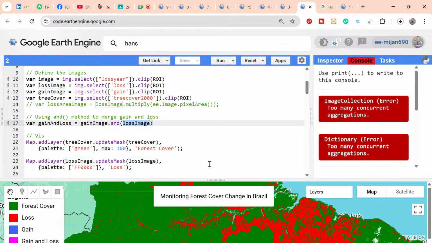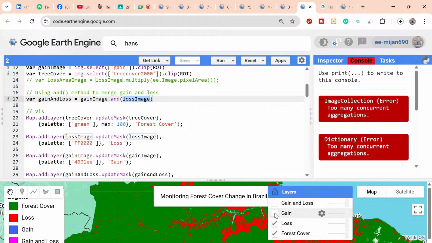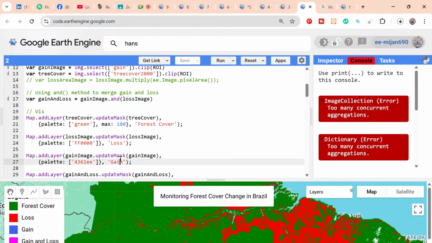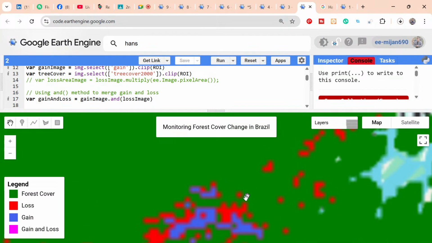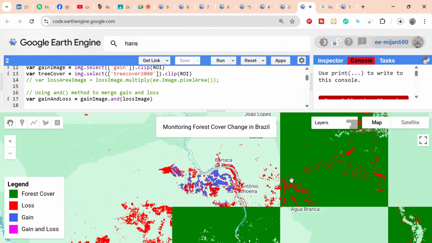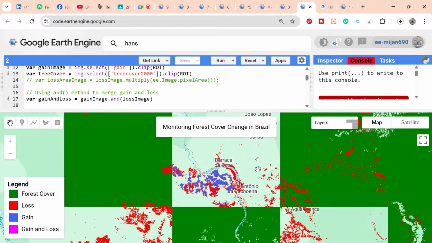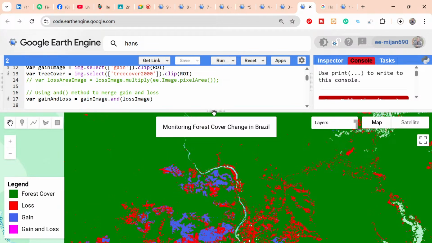As well, we apply the gain. This is the gain layer. This color is indicating the gain forest.